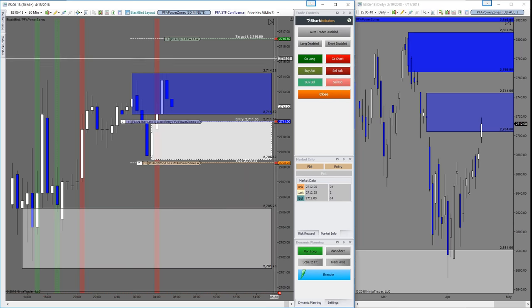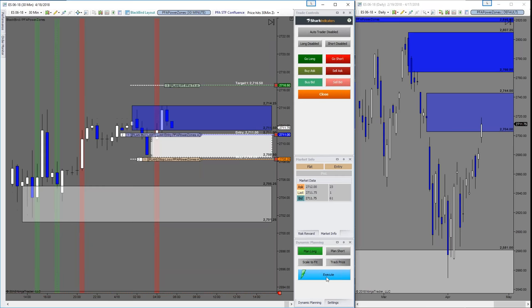Here's what BlackBird does. BlackBird calls our indicator and asks what values you want it to use, and then it essentially just uses those values. So now what I have is a planned out trade, but it's not actually executed. I need to go down here and execute this trade, but first, and I better do it quickly, if you saw, I could move those profit targets and dynamically alter them as I saw fit. So let me just move again.